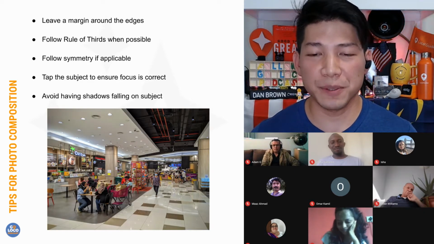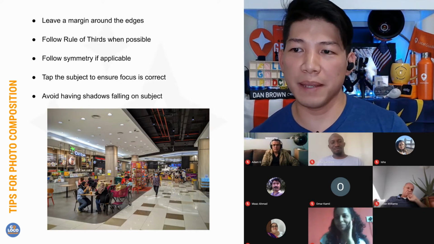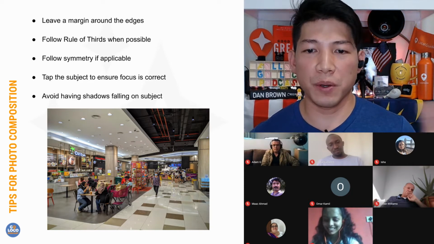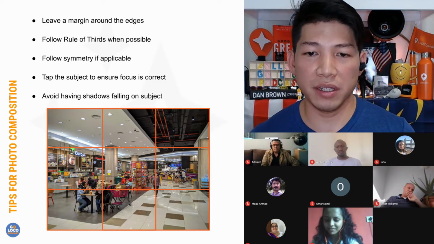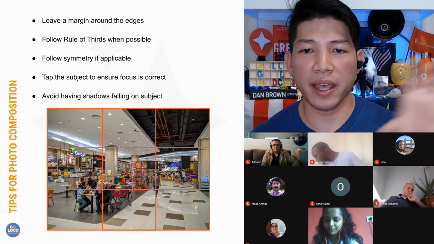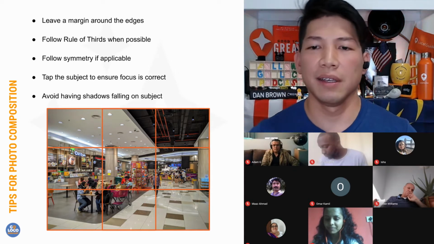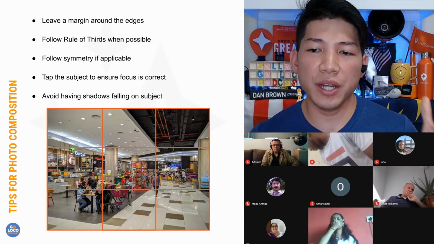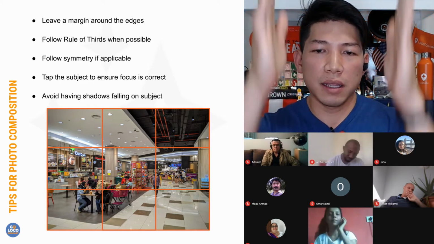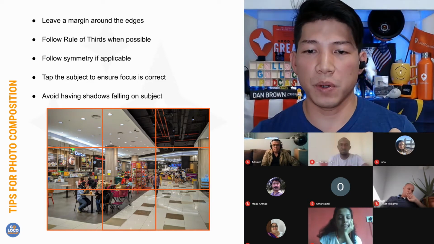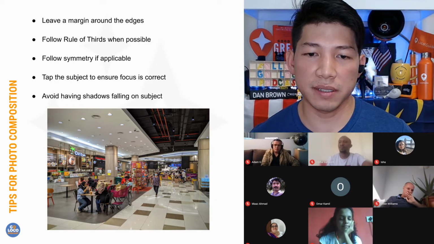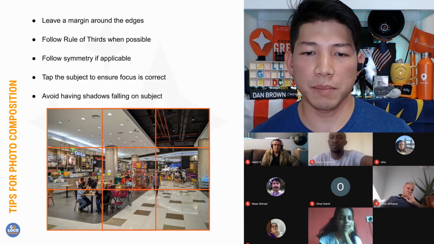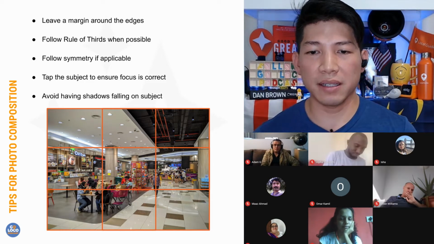For the rule of thirds, if you do not know what it is, basically you take a photo and you divide it in thirds, horizontally and vertically, and you get this grid where you've got 9 different spaces. And basically what it does is that you're trying to align your subject either along those lines or at the intersecting points. So if you look at this lady here and the people sat down, they are nicely lined up to the intersecting lines.